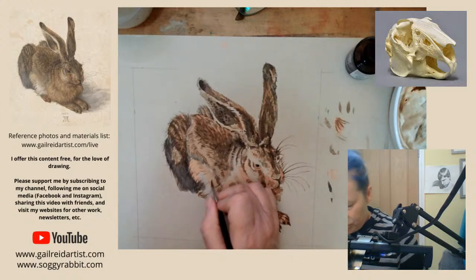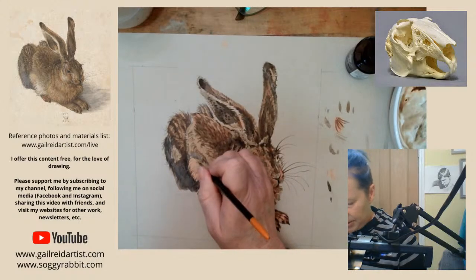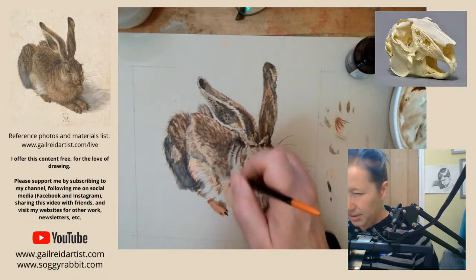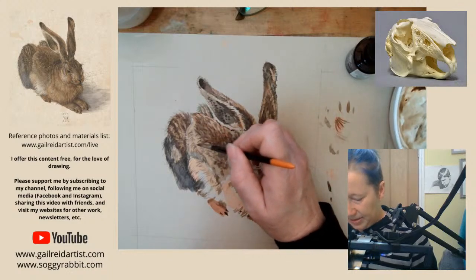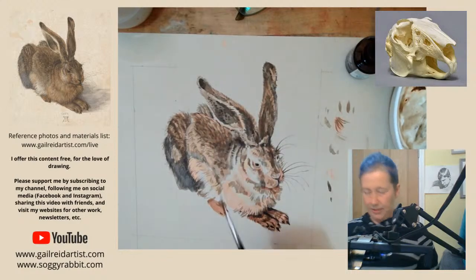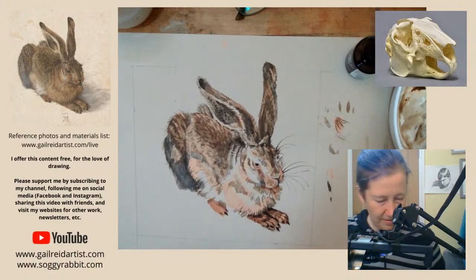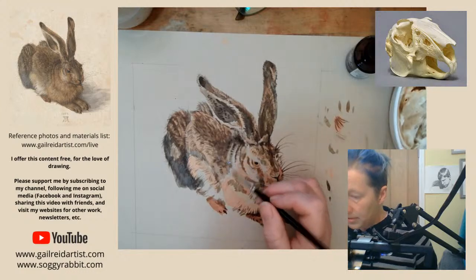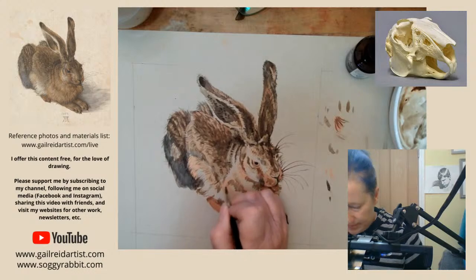So let's get just a tiny bit of texture. Watercolour always dries lighter, so allowing for that, and looking for anomalies, differences between where I've got areas that are showing light. Kind of trying to quickly check in with the general before I go back to the specific of the hairs.